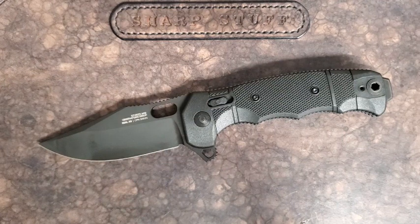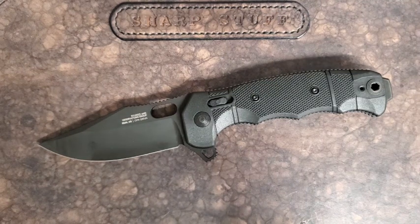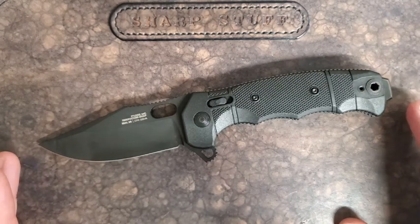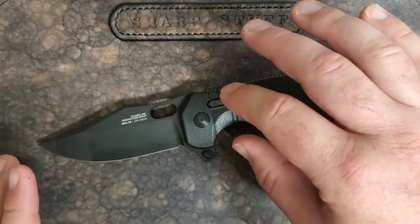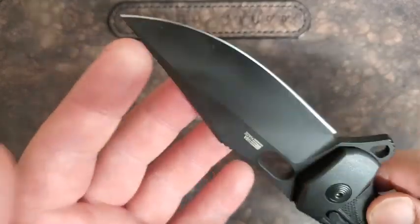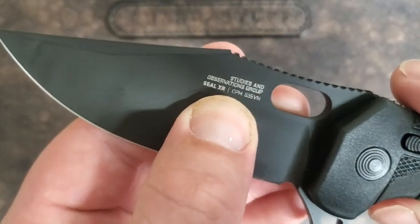Let me quickly give you a rundown on the features here, and then size and weight, and then I'll give you my initial thoughts. Okay, so large knife. That's the thing I've got to say right off the bat. I'll give you all the specifics in a minute, but for now, it's a big knife. Let's start out with the front. So S35VN with a black coating on it. You can see it shipped with a bit of oil on it. There's a lot of writing on this blade, Seal XR in the S35VN.